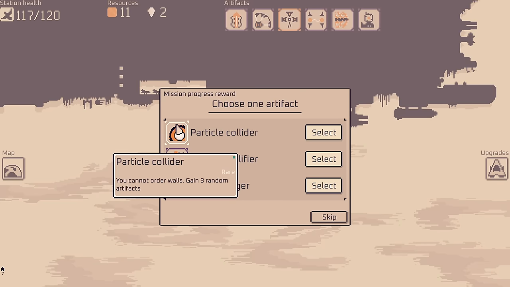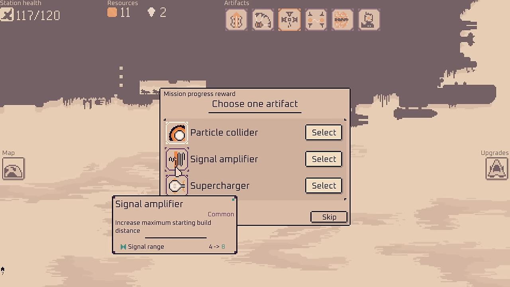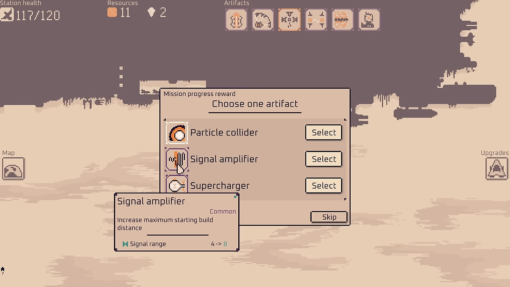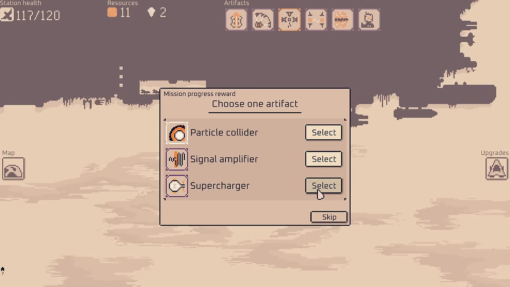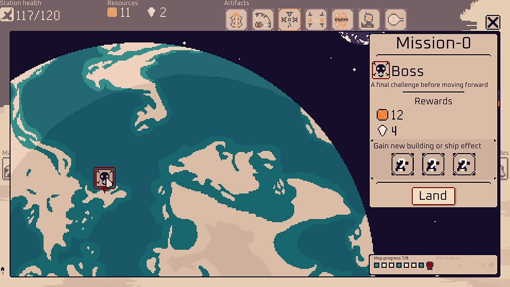You cannot order walls. Get 3 random artifacts. Station generates twice as much energy when you have at least 15. Starting build distance. That seems good. I have the invincibility right away. Well, part of the issue is that the first thing you put, it kind of doesn't matter in a way because they will run past it. This feels like a win more item in a way, but also like we have a pretty stupid boss.